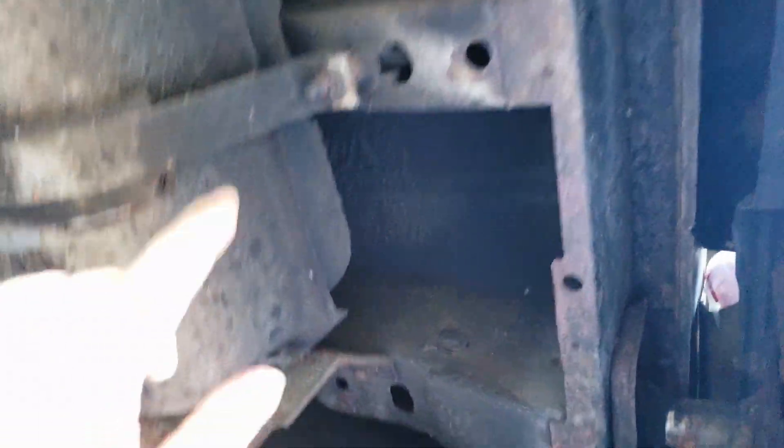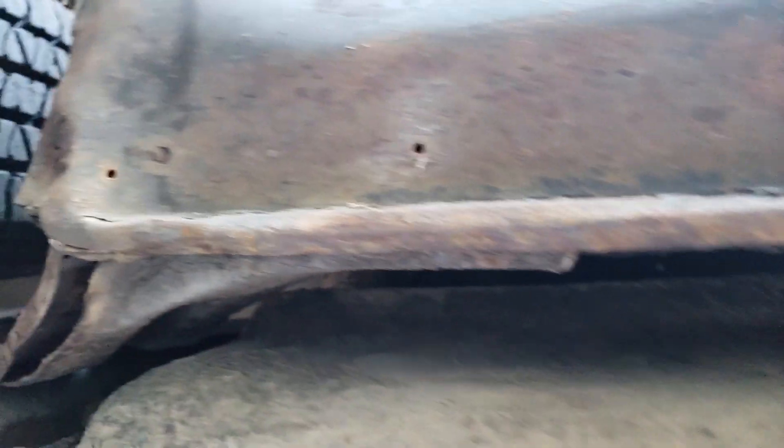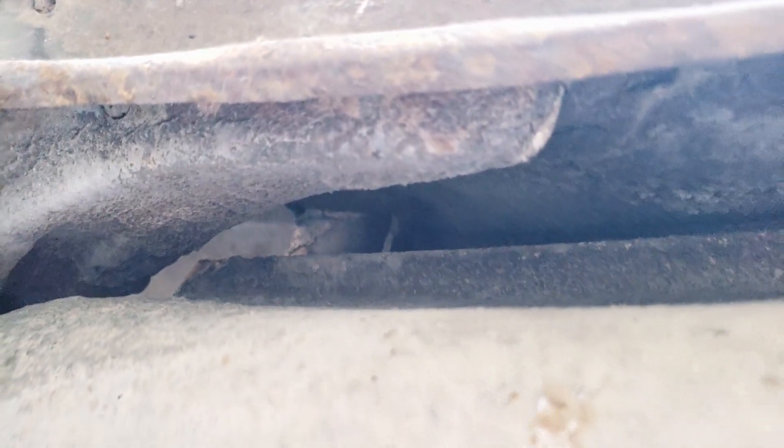All right, so here's what I'm talking about — bolts one, two, three, and four. The lines have already been taken off, both of them. When I get this thing dropped off the bolts, I need to come in and take the wiring harness off of the tank so I can get the whole thing out. Plus there's also the fuel filler up in there — it's already been disconnected so we can just drop through.